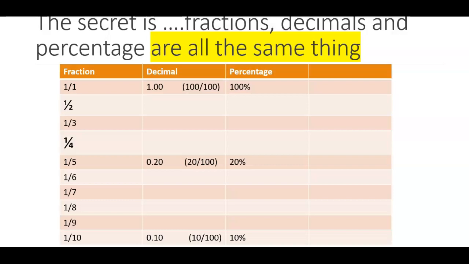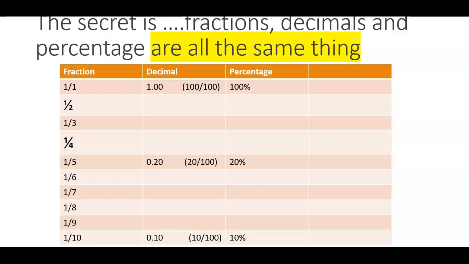And one of the core areas here that we're looking at is fractions, decimals, percentages. Well, here's the secret. They are exactly the same thing. I'll say it again. They're exactly the same thing. You have the answer to life, the universe, and everything. That's 42. But it's just a different way of writing the same thing.